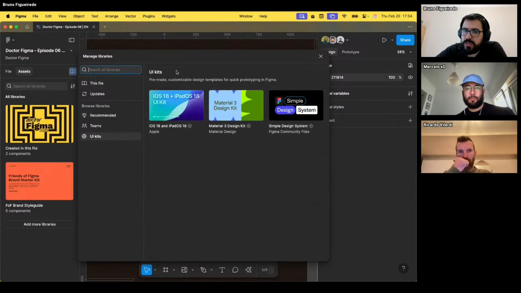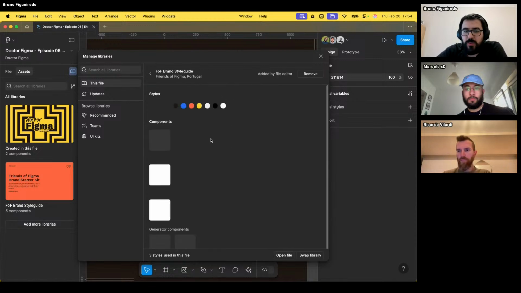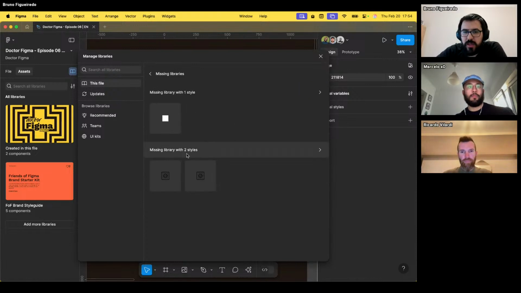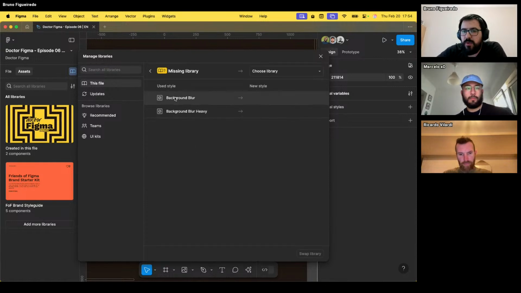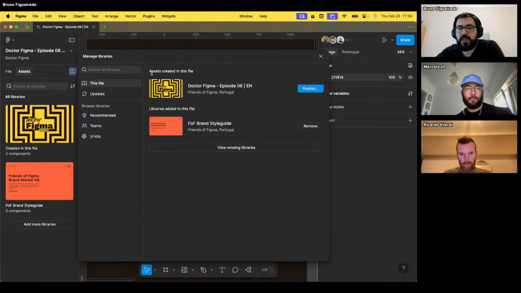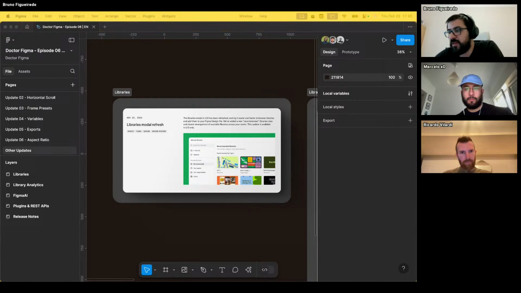At any point in time, you can also just search for them. And if you're checking a library, you can just click on publish your own library. You can check what a library that you're using has. And if you have missing libraries and you click on it, it will tell you where they are missing, what type of libraries are missing, and you can try and replace the ones that you have with the issues. You can find libraries or connect with other new libraries to replace. All of this already existed, but now it's cleaner and more in line with UI3, which is the latest update on Figma's UI.